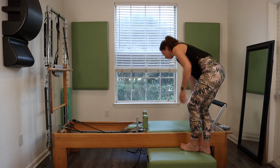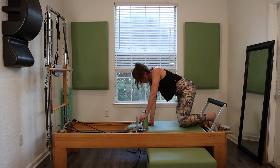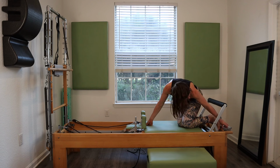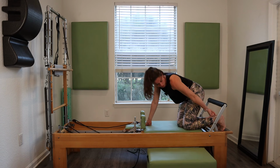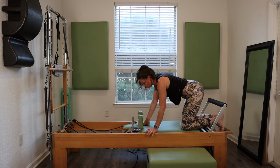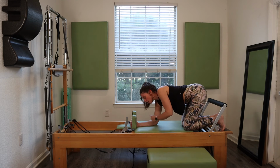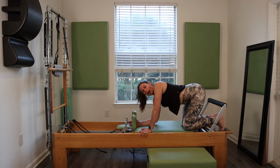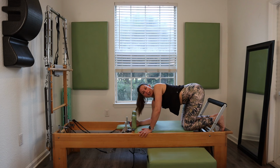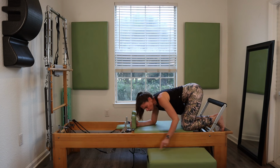Okay, so now I'm gonna come down, kneeling on my carriage here. My toes are on my gray platform, and they're pretty close to the edge here, like they're pretty close to the left side of my platform. I'm gonna come down to my right forearm. Now, when you're here on your right forearm, it's not in a perfect 90-degree angle. I've got it angled kind of at a 45-ish, okay? Left hand is gonna go onto the box, okay? Please move your box, move your hand as you need.